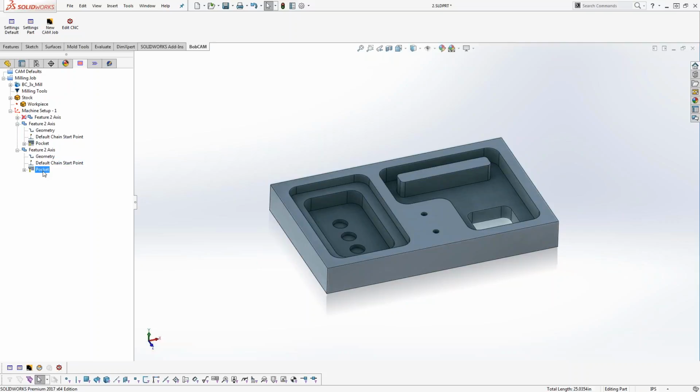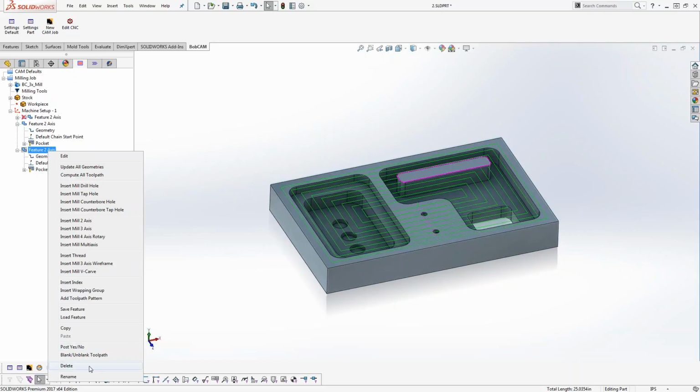Let me compute this one again. It did a pocket routine. Actually, what it did is it broke it out into 2 different features, one for the outside edge and one for this edge here. See that? So again, by just picking those 2 edges, it didn't do what I expected. And a lot of times, this is where users start getting really frustrated. They go, oh, I expected it to do something, and it didn't do what I want.